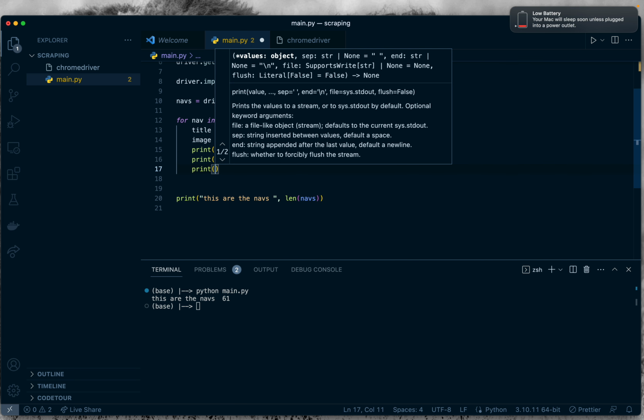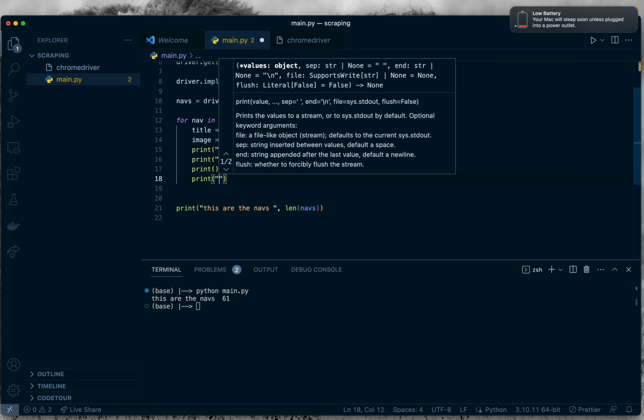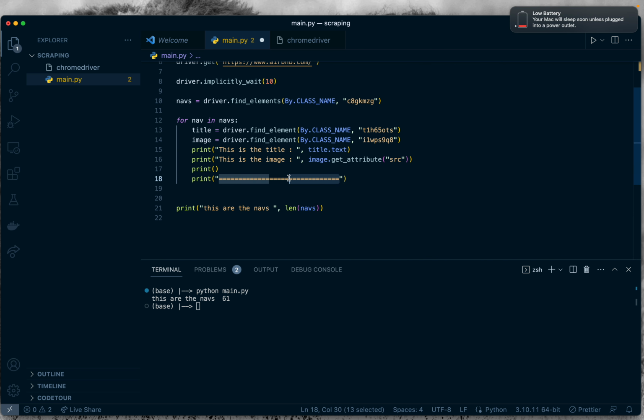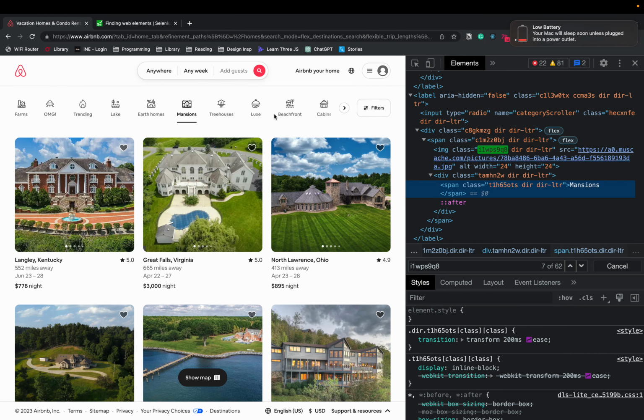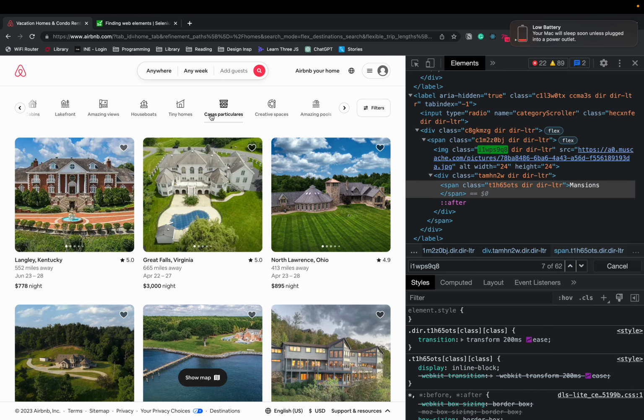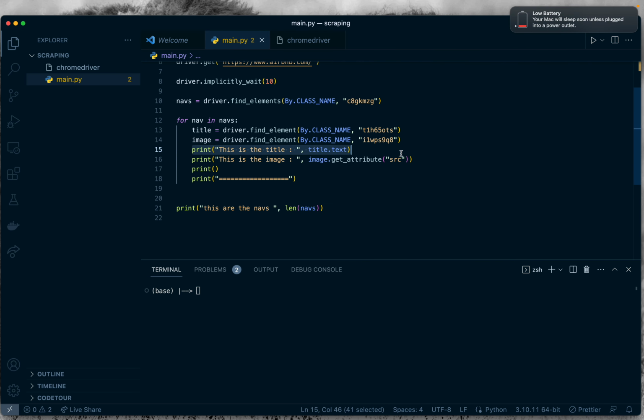I'm just going to have an empty print there, and then I'm going to have another one. Okay, cool. So now hopefully, this is what we hope for. We hope we get all the navigations, this whole list of navigation is right here. And then for every navigation, we query the name, the title, and the image, so the icon in this case. So we're saying, hey, give us the icon, give us the title. And then we print out, and we do this to show the gap between the two. So let's run this.